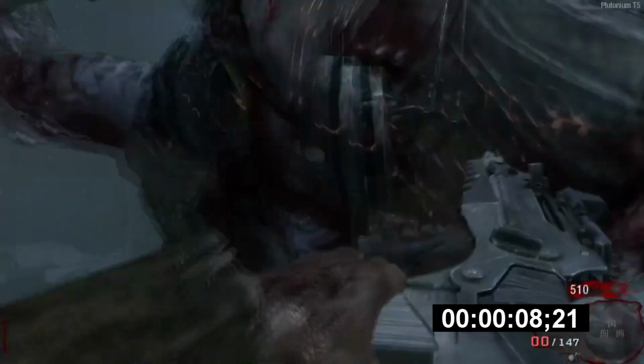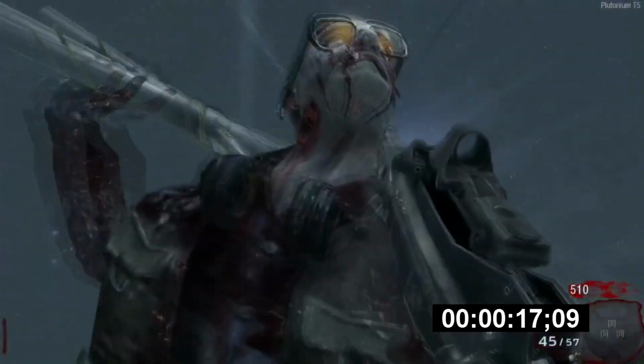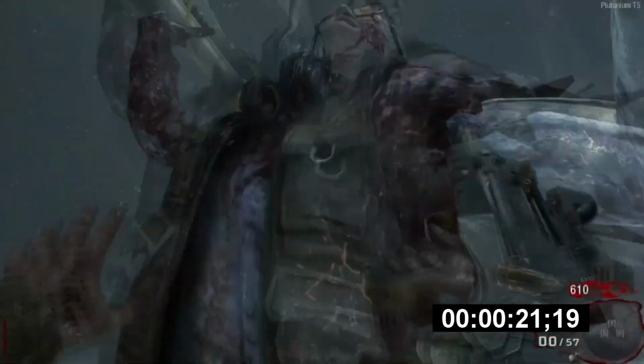Now I know that I could use double tap, but double tap in Black Ops 1 did not increase your damage. All it did was increase your fire rate. But now that I think about it, it would be kind of useful because then I would get more damage out technically, but it's too late for that now. So I'm just going to keep shooting at George Romero and see if hopefully this is enough.